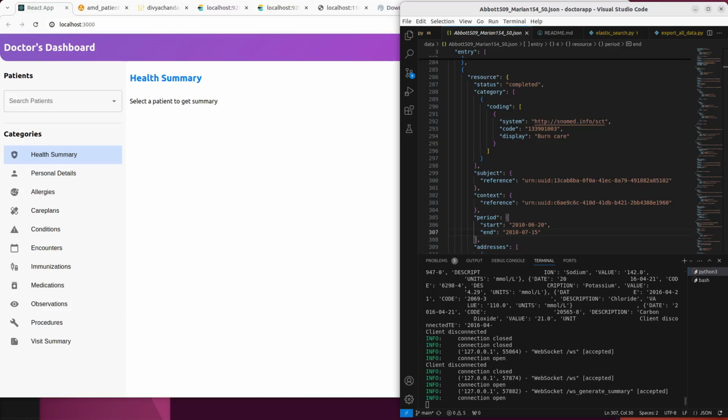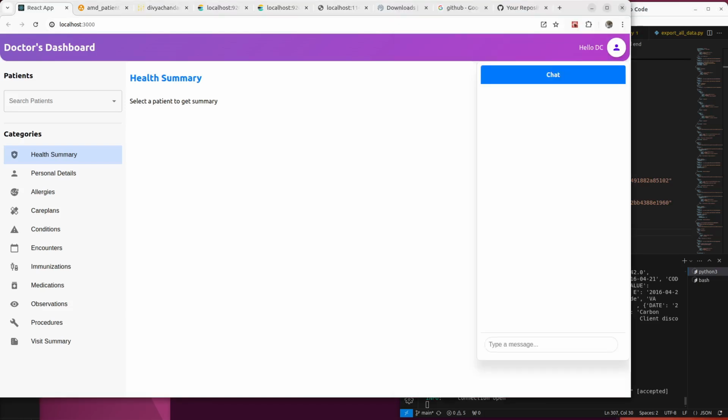My main point to do this application is to show and to prove how powerful this AMD Radeon GPU is, which scales with a huge amount of data.